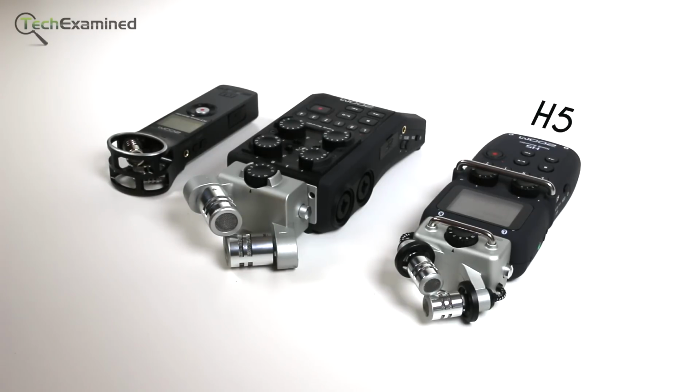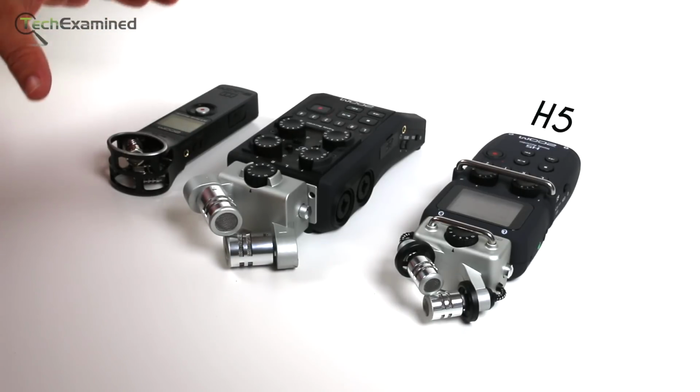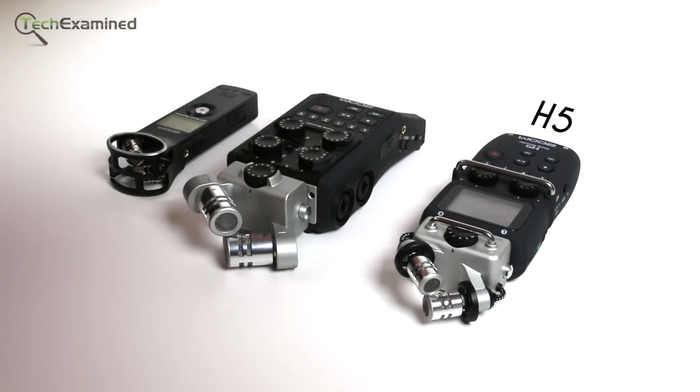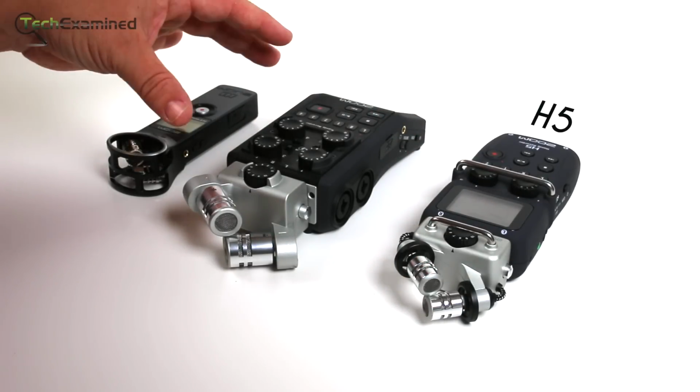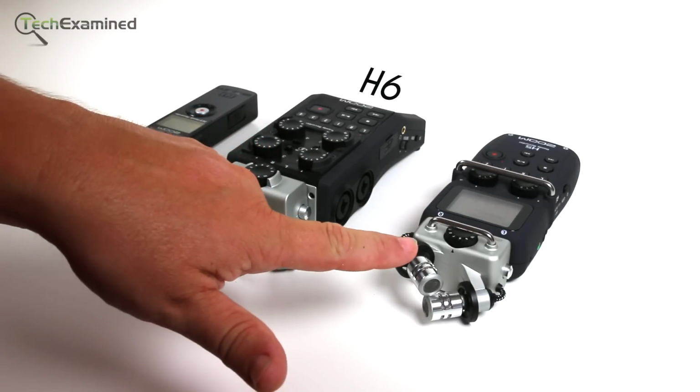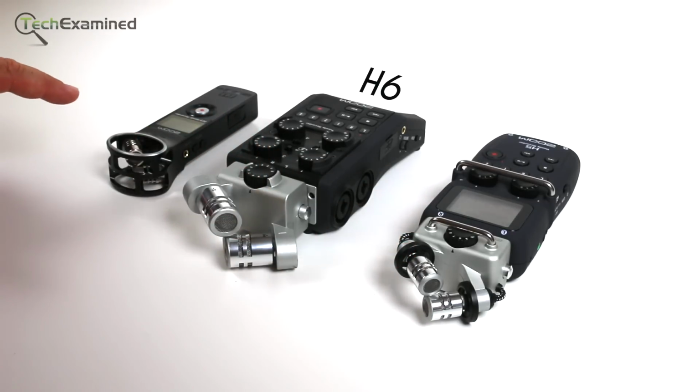So you're going from a $100 microphone to a $260 microphone on the H5, and the H6 I believe is a $350. So you're talking about a $100 difference between the two here, and almost another, I wouldn't say $200, but almost $150 difference between the H5 and the H6. I'm extremely impressed with the H1 itself for the price and for what it does.